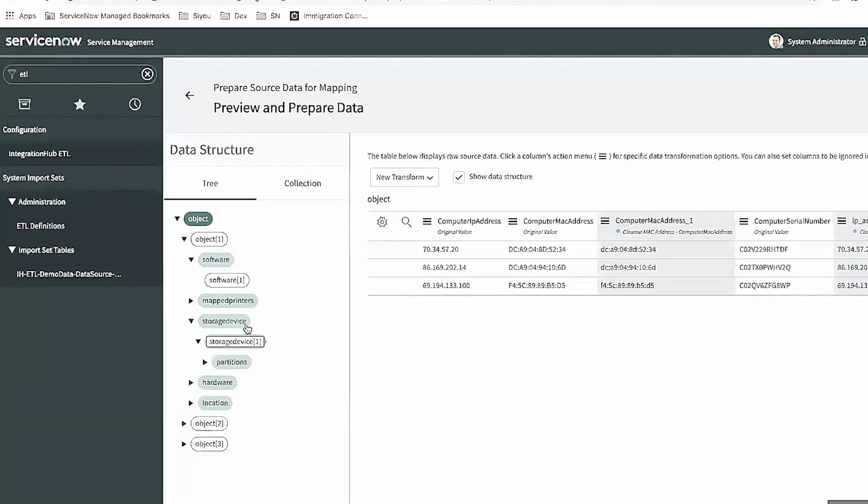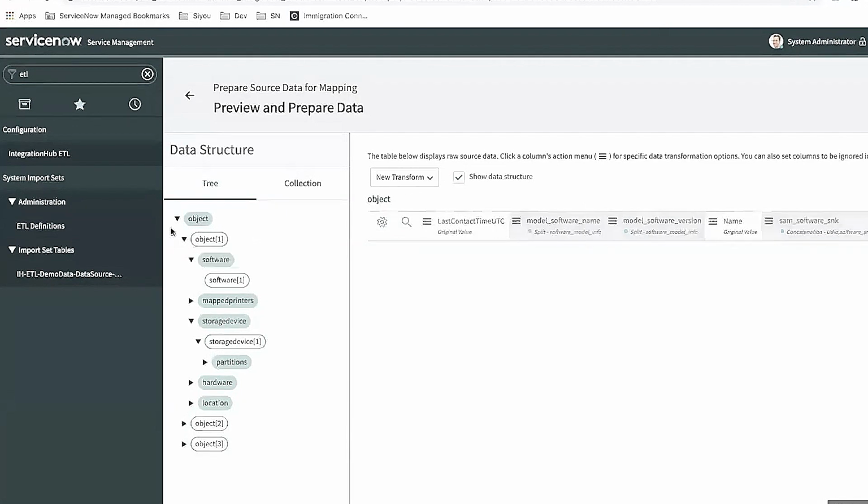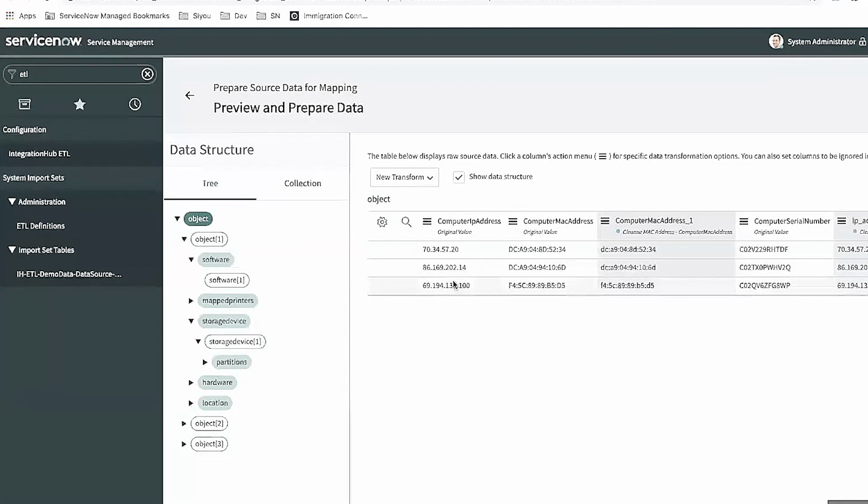When customers click the pills, we also provide a breadcrumb to notify the object path they are currently at. So currently I'm at the first level object. If I click the software, you see I'm going to the first computer software level, as here in the breadcrumb. Clicking the breadcrumb itself can also navigate to corresponding levels, which functions the same as clicking pills. So if I click the object, it's going to go back to the computer level again.